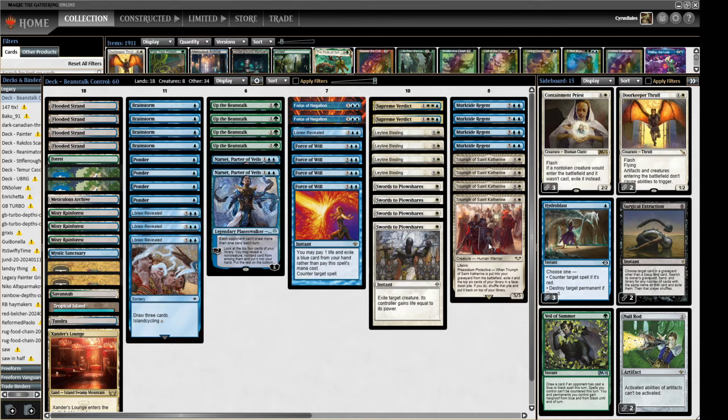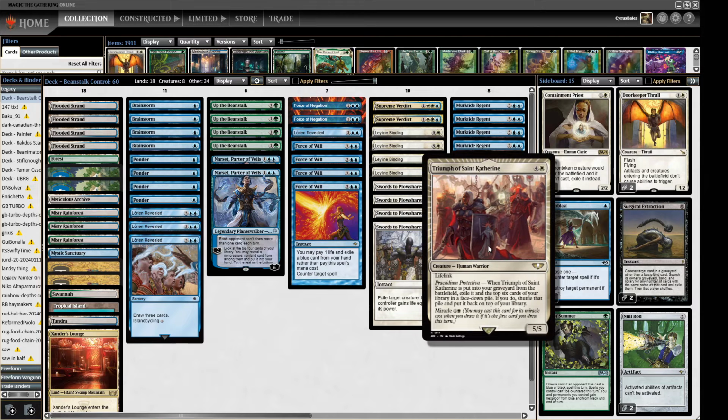So, what is Triumph of Saint Katherine? This is one of the new 40k cards. I say new, it's been out for a while, but it's only new to Magic Online this week. It's a 5 mana 5/5 lifelink. And when it dies, you get 6 cards and this, shuffle them up on the top of your library, and then put them back.